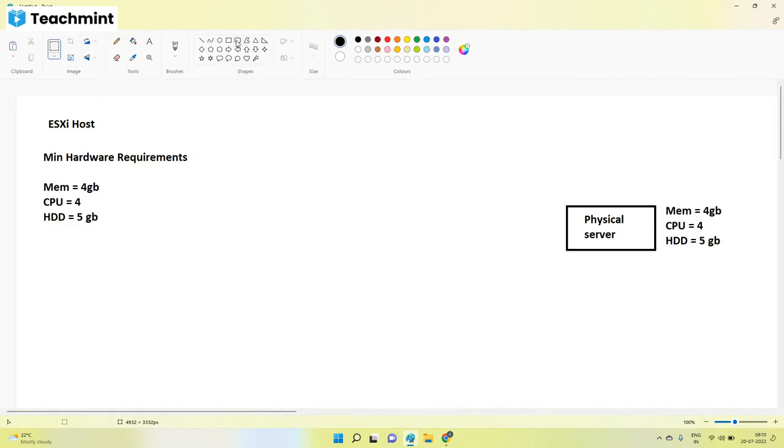And we are sitting here somewhere in remote location with our laptop. Okay. You need connectivity between your laptop and this ESXi. Okay.